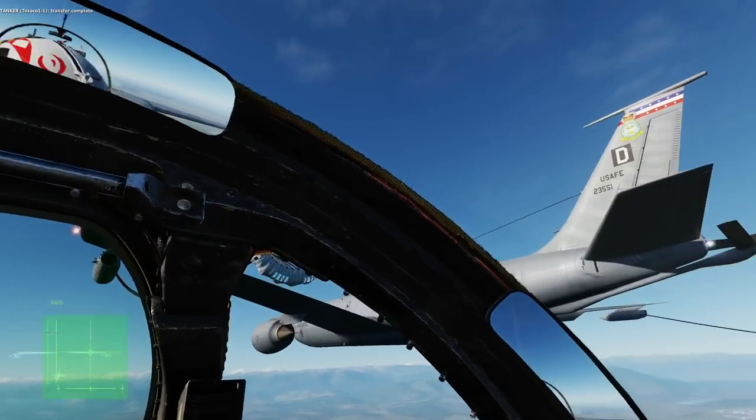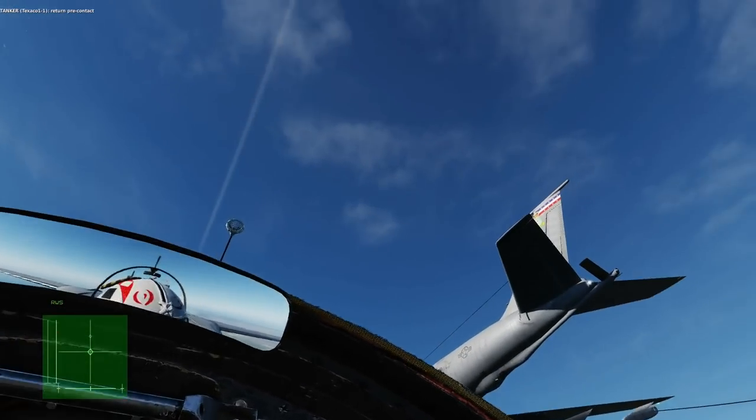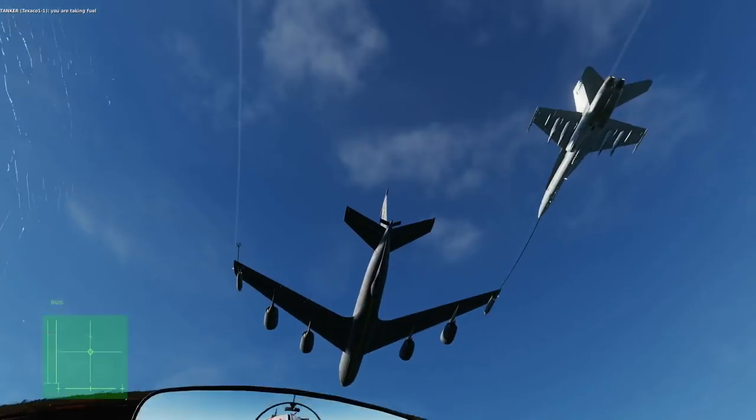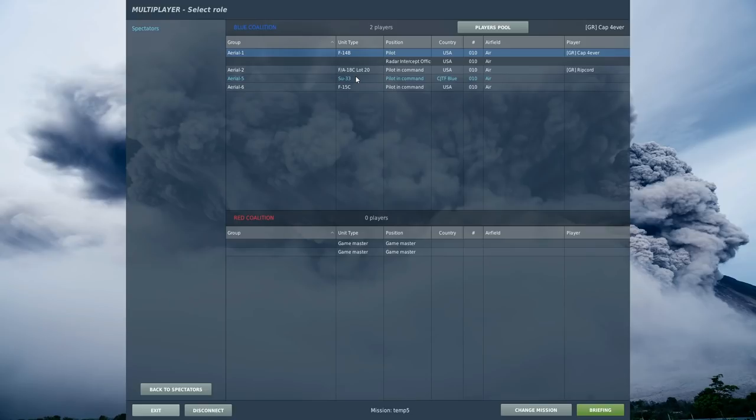Done. Easy. Right, I'm going to try the F-15, because I know it's going to be really hard. I'll leave you to do the SU. Next one. I'll do it, because this is done. I mean, I'm on it. Right. You want me to fill it all the way up, or...? I don't really care. It's fairly easy.